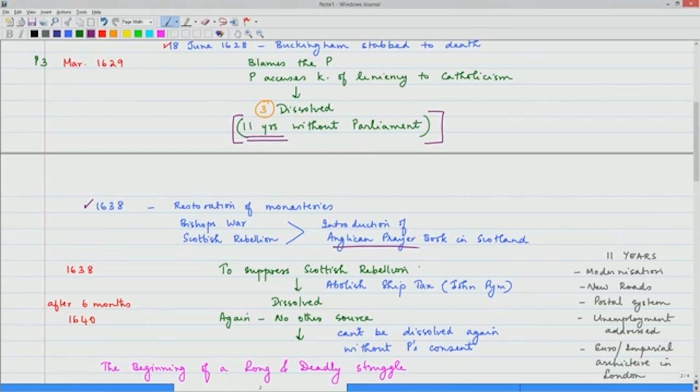But the Archbishop of Canterbury also had a religious agenda in supporting Charles. He thought that this is perhaps the right opportunity to bring together the religious congregations of England and Scotland. And keeping this intention in mind, he also tried to introduce the Anglican prayer book in Scotland. But this was not taken very kindly by the Scottish people, and soon after this we find the Scots erupting in rebellion. There are riots in churches. There is also the Bishops' War that follows. Since that is not entirely connected to our topic of discussion, we shall quickly skip that.